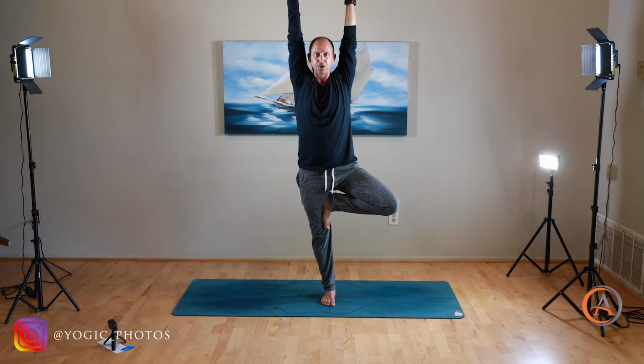Tree pose, we're going to take the left foot up to the inner right thigh. You're pushing the sole of your left foot firmly into the upper part of your thigh. Hands to the heart. And then lengthen up to the sky. Just bring awareness to what you're doing in terms of the arms. Are they in a V formation out to the side? Are they lifting straight up? Notice the differences that become evident as you play around with different positionings of the body.